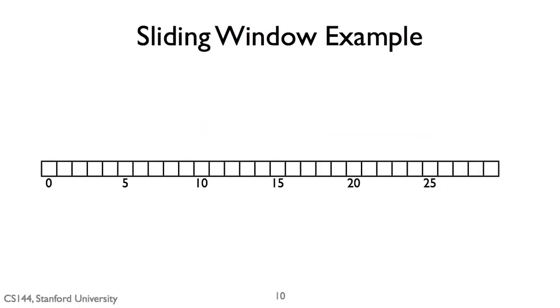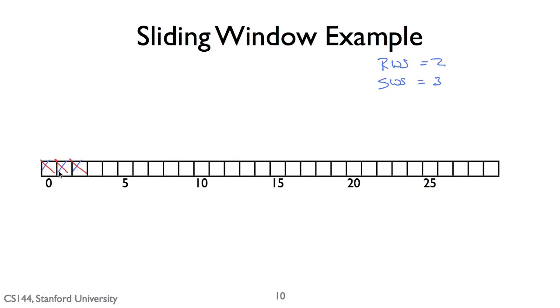So let's walk through an example. So here, again, I'm going to talk in terms of packets rather than bytes, like in TCP. And here's the sequence number space for the packets from 0 up to 29. So let's say that we have a receive window size equal to 2, and a send window size equal to 3. So communication begins, and the sender is going to send 0, 1, and 2. Let's say all three of those packets arrive, and so the receiver receives 0, it's going to acknowledge 0, it's then going to receive 1, acknowledge 1, receive 2, and acknowledge 2.